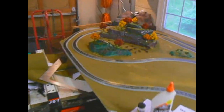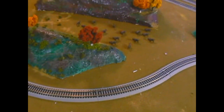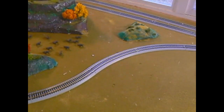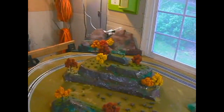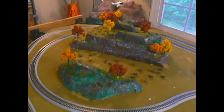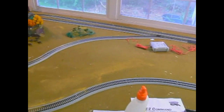And I've got a few of the hills done. The bison are in the middle there. I have to do probably a little bit more with them. I've started adding some shrubs and some ground covers to a few of the things. I've got that back hill in place now, so it looks more like rock toward the top of it. I've got lots of stuff to add, but I think the general layout of the track is pretty much now what I had in mind as a starting track.